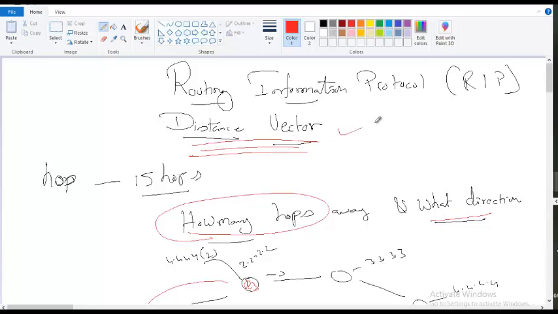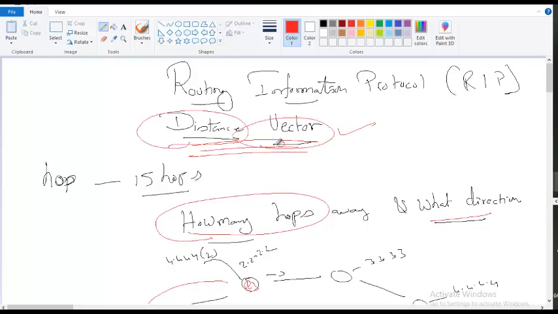Distance vector protocol is an overall, common name. It is not particular. One of the protocols of distance vector is RIP. Maybe there was some protocol which was behaving the same way, providing the distance and the direction.